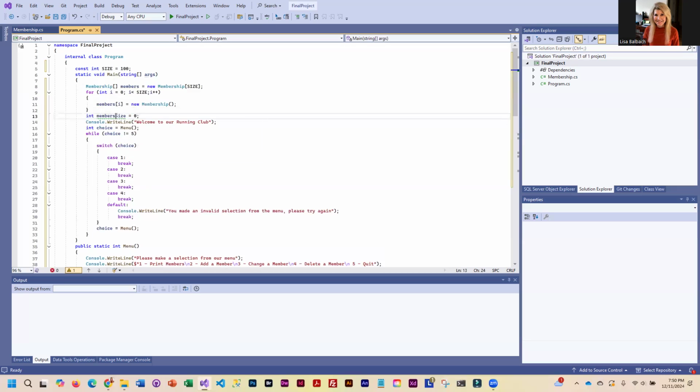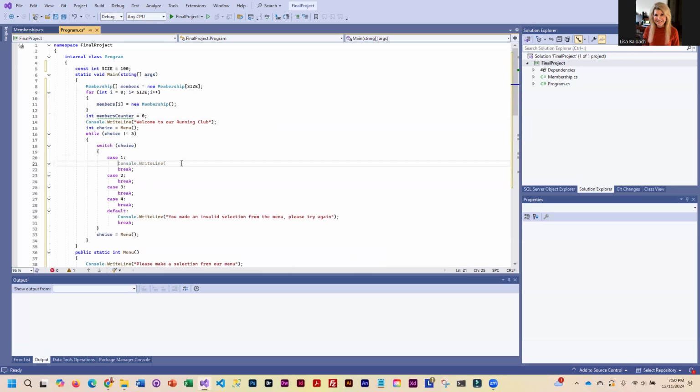Or we'll call it a counter. This will keep track of how many we have added. All right. So option one was printing. And we can actually use the print method for this. So I think I'm going to check the member counter. If members counter is greater than 0.